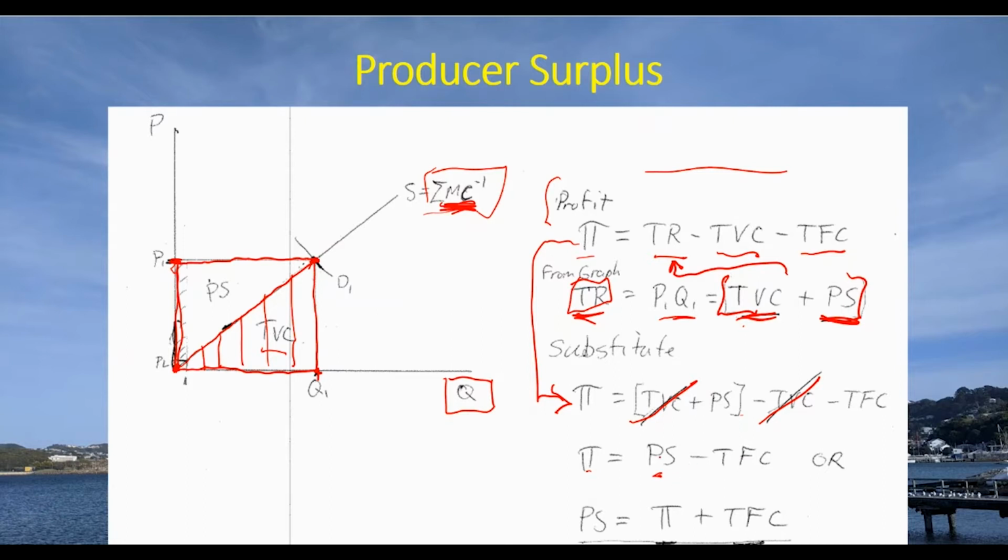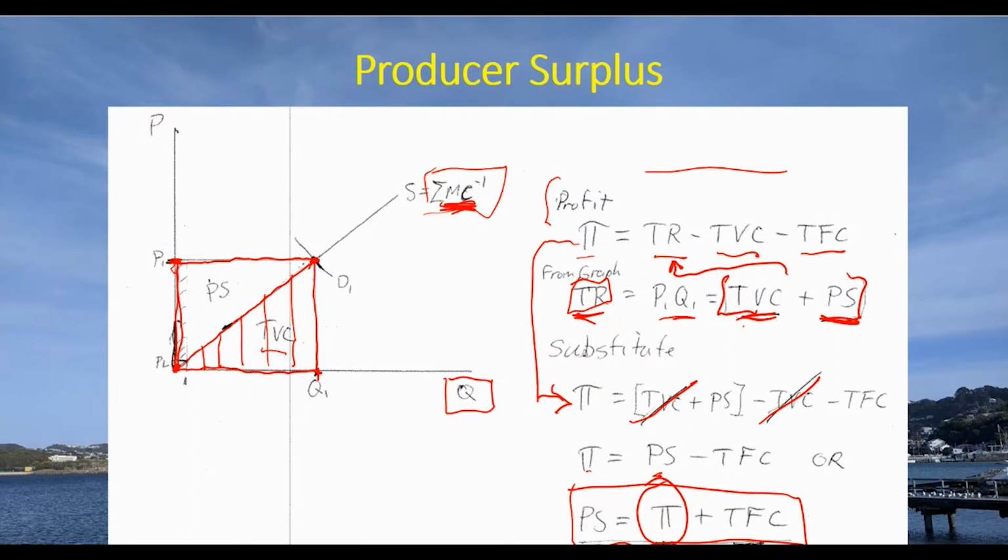One more rearrangement, moving producer surplus over to one side of the equation and the profits over to the other, gives us this relationship right here. Producer surplus is nothing more than the sum total of short-term profits that firms are making in the industry, plus the payments that they must make to the fixed costs of production. That's technically what producer surplus is, but in practical terms, in terms of our interpretation and what we're going to be using it for, we can just think of it as the profits that are accruing to the firms in the perfectly competitive market.